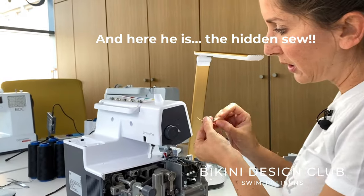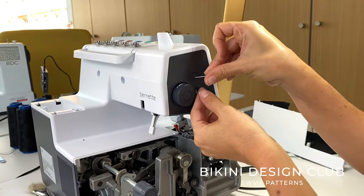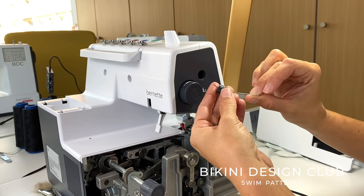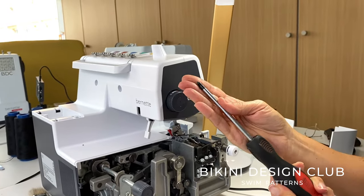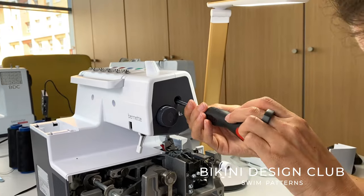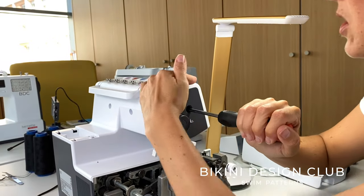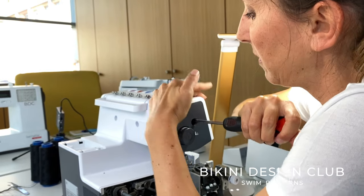Now to remove this side part here, you can insert, I'm using a clip, and gently I'm going to do it like so, and now gently I'm gonna pull this out, and as you can see it was easy. And now with this one, you have a screw inside there, I'm sure you cannot see it, but you will see it once you open your machine. Now I'm gonna unscrew this and we will be able to place the oil.